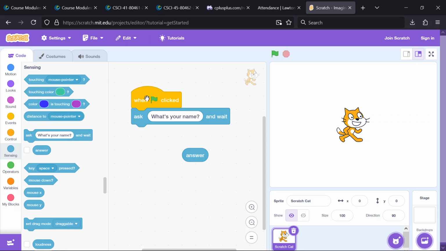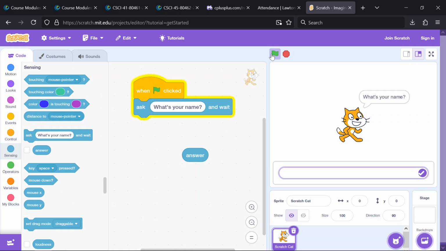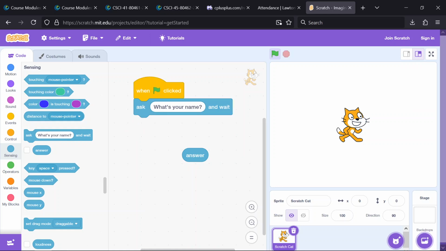So if I run this ask block, if I click the green flag and type in my name, the program ends, but it is filled in answer, okay? It's filled in answer with my name. It's secretly in there, and I can click it and see the value. Very small. You can do the same on your end, right? So, yeah, that's the secret. Does that make sense?